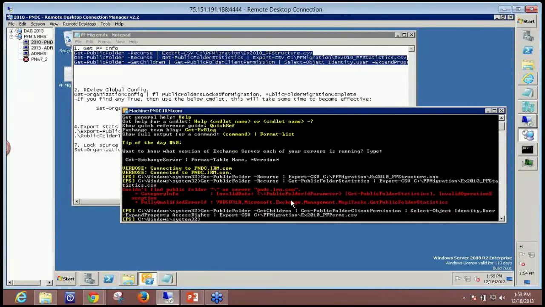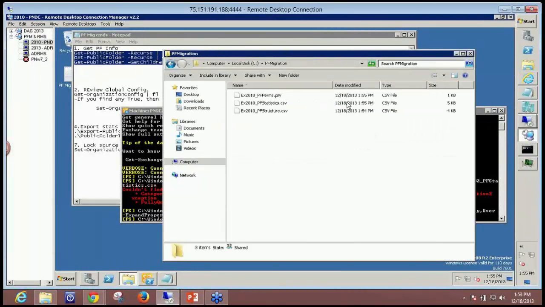So the first file has exported, the second file has exported, but gave an error, could not find public folder with a backslash, which is correct, because there's no public folder with a backslash. It is just the root of the legacy public folder database. We all know that, right? So we don't keep any data inside the backslash, which is the root. So it cannot do this. All right, so at this point of time, I should be able to see 3 CSV files which are here. You can see the generation time is just right now, 1:55:18 of December.